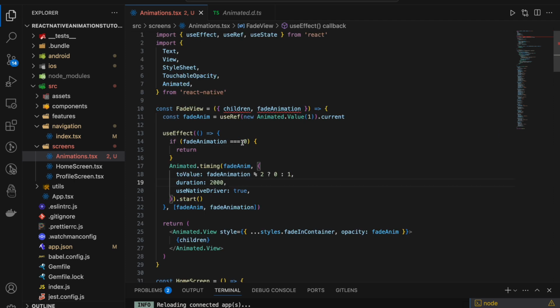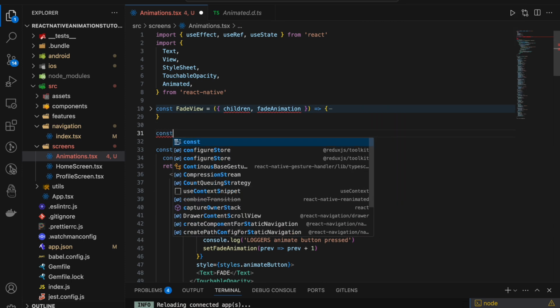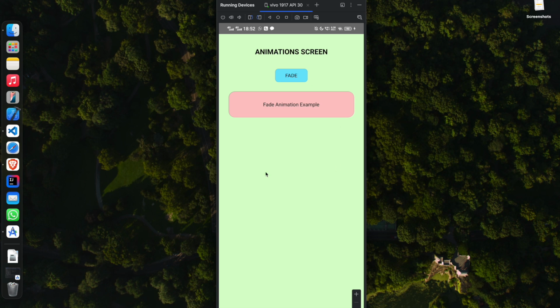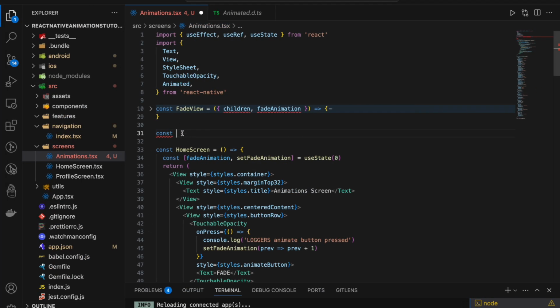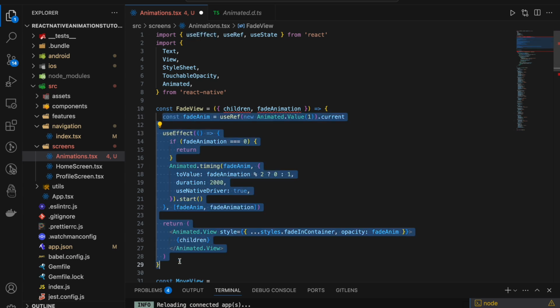So basically, to understand spring animation, it is better to use a different component and a different property. In opacity, you will not be able to understand how the spring animation is working. So let's declare another one. Let's say I create a component here, and when I click on a button, it moves from one position to a different position using animation. So let's declare it, since I'm using move view, and most of this would be the same, I guess. So I'm just copy pasting it.